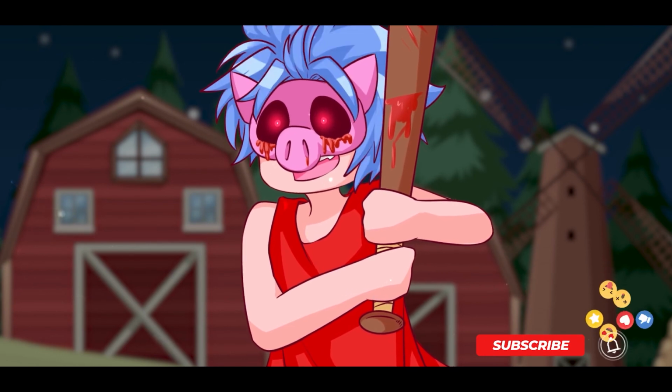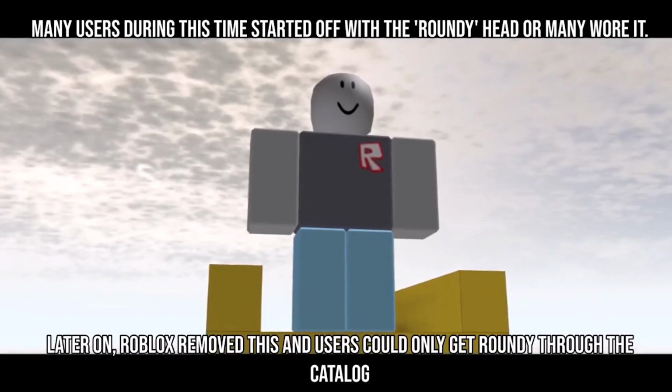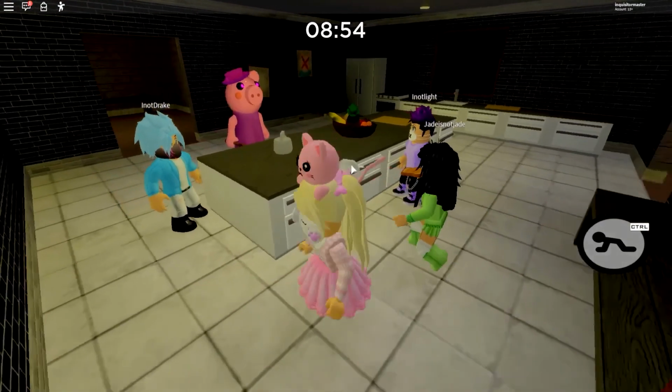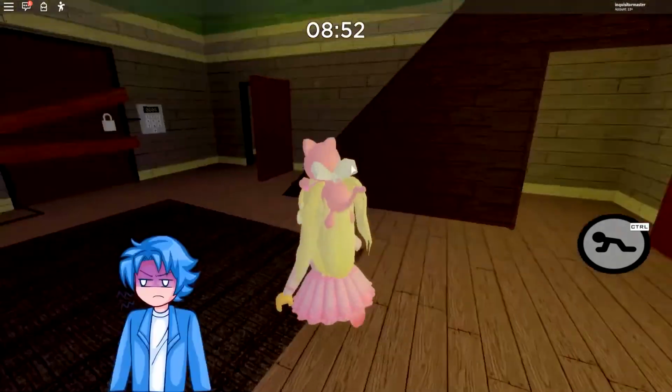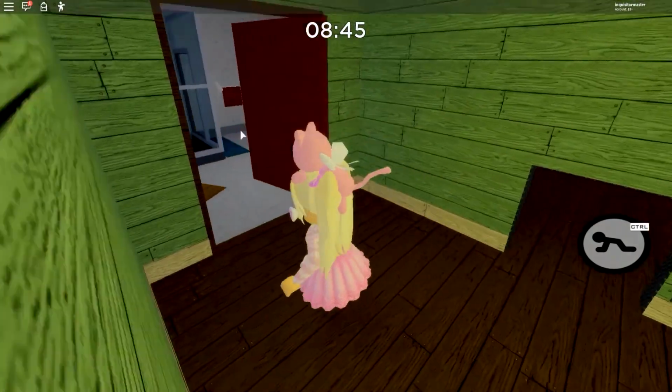With time passing, the evolution of characters is quite evident. Lego characters now have hair or some accessories to wear and show off. The user can identify from the looks whether the player is a girl or a guy, unlike when Roblox was first released. This brings us to the end of our video.